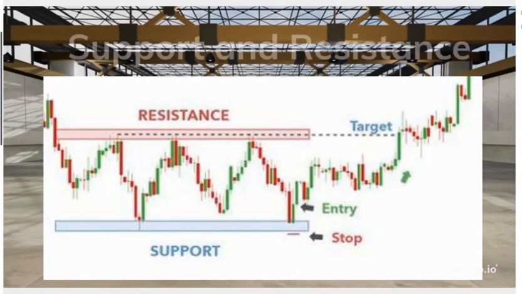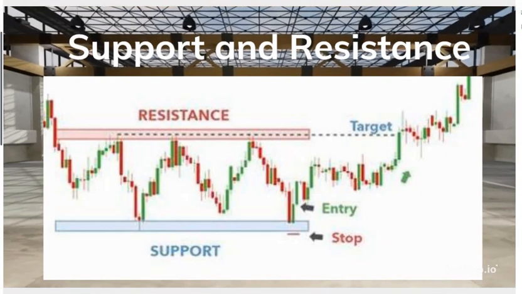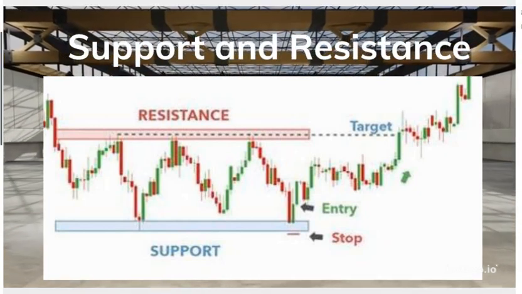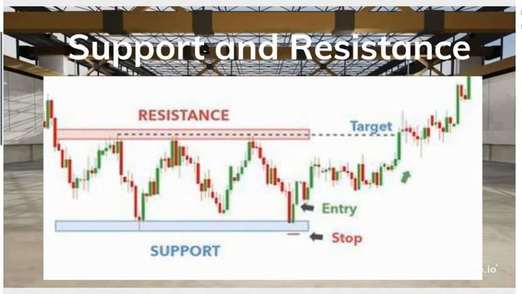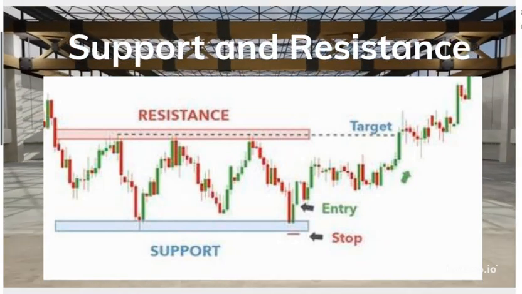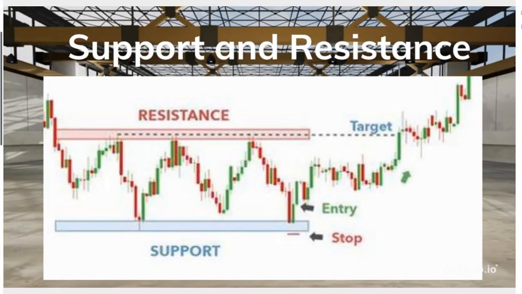2. Support and resistance. Just like a path through the woods, price levels act as barriers. Support is like a solid floor. Prices often bounce back up from there. Resistance, on the other hand, is like a ceiling. Prices might struggle to go higher. Imagine a treasure chest that can't be lifted beyond a certain point.